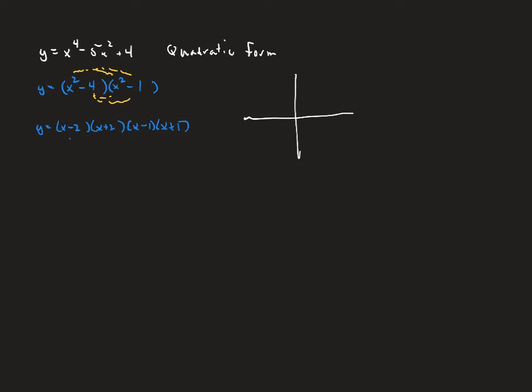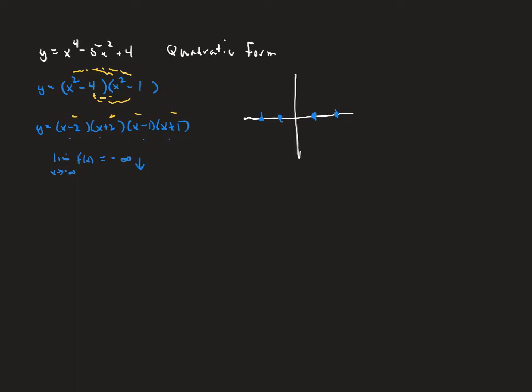And we're going to get a positive 2, a negative 2, a positive 1, and a negative 1. So there's going to be the negative 2, the negative 1, the positive 1, and the positive 2 that are the x-intercepts. As we look at that far left behavior, the limit as x goes to negative infinity of our polynomial, we're going to see that if we plug a large negative in, all four of these will be negative, and when we multiply the four negatives, it's going to then go to negative infinity.